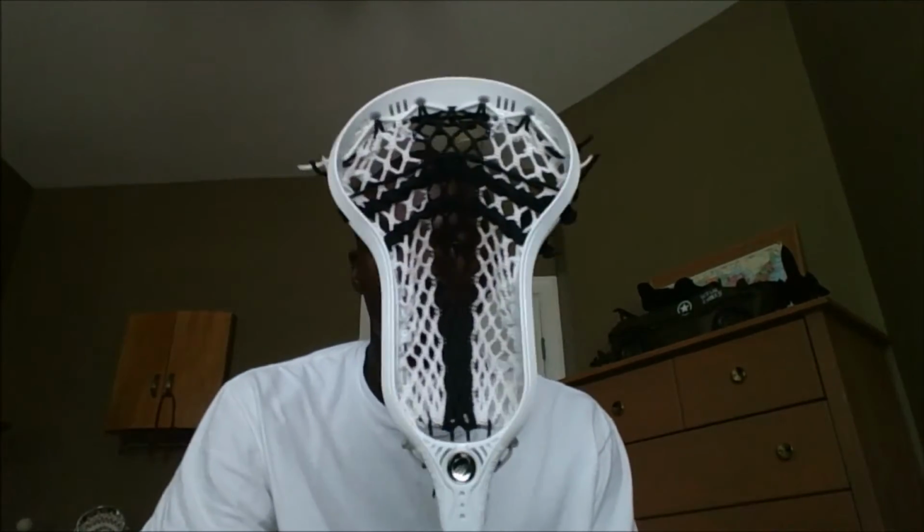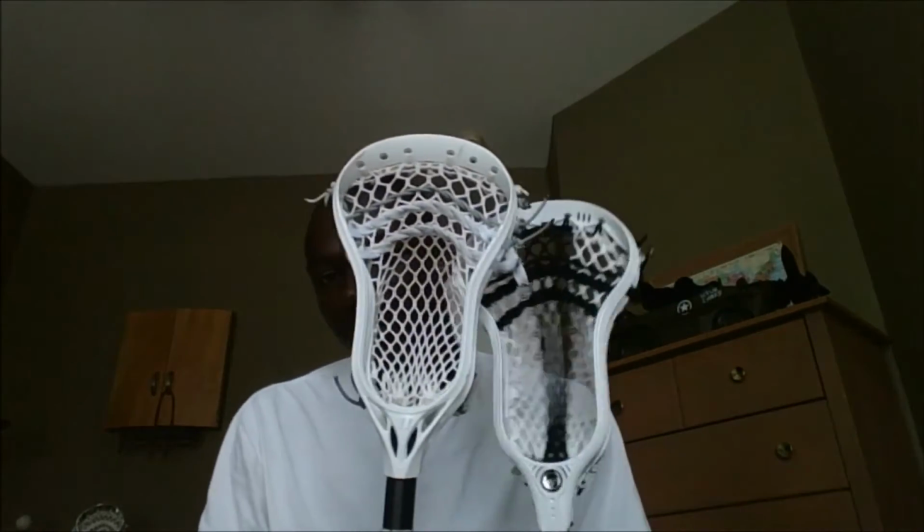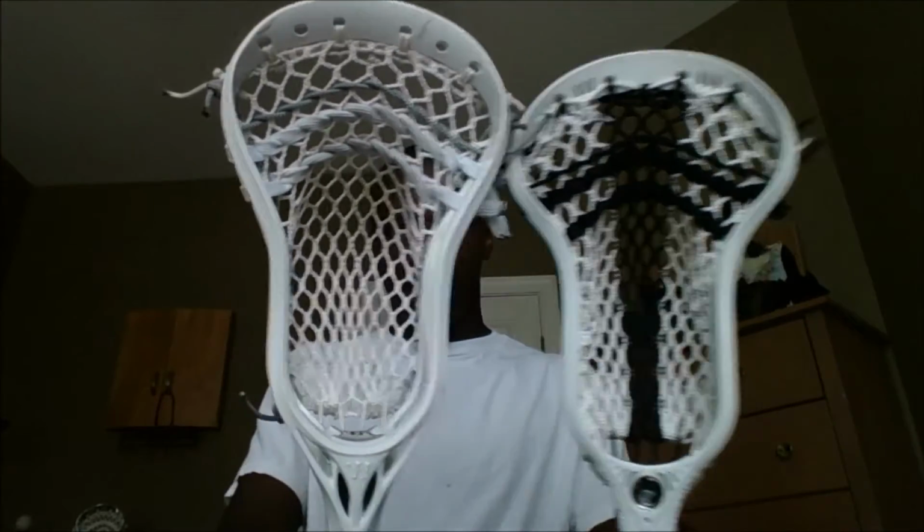So here's another one. This is my Maverik Spider 1. It has a little bit more of a tighter face shape. The pinch is a little bit straighter and narrower, as you can see. Goes up pretty high with a flare point. So for the most part, X6 heads are harder to catch with, and also a little bit harder to get ground balls with. But from my experience, since there's less surface area across the top, I think your passes and shots are a lot more accurate. And also, since for the most part they have fairly tight face shapes, they have very good ball retention.